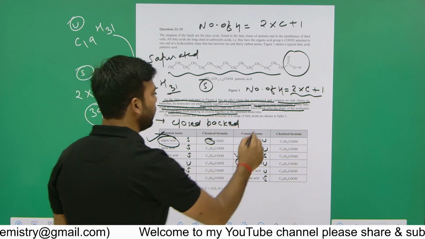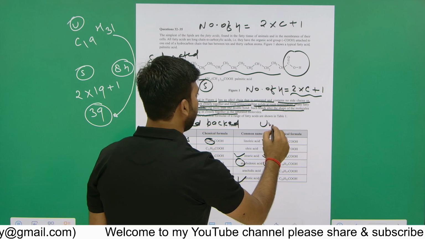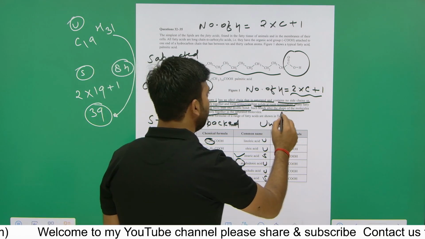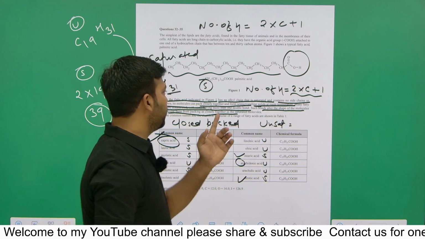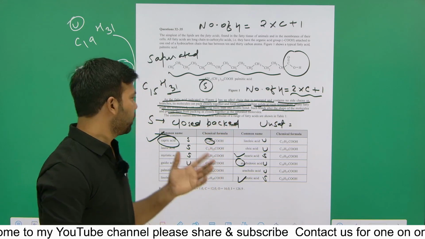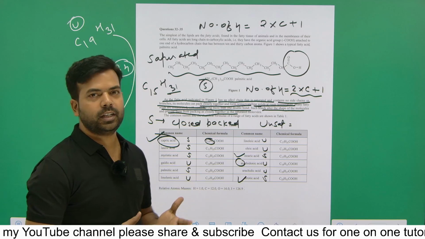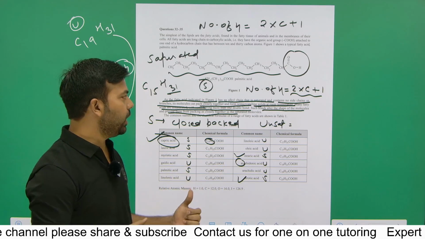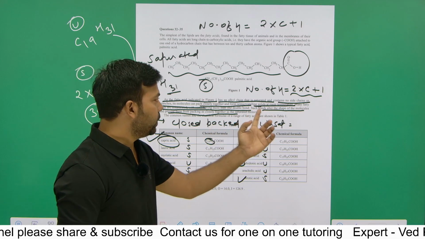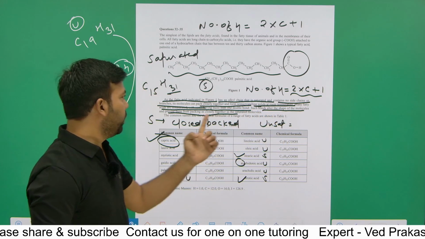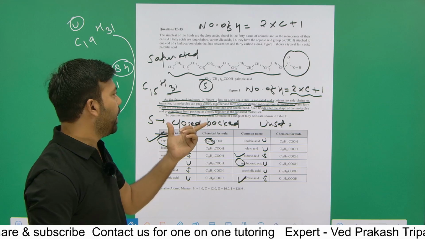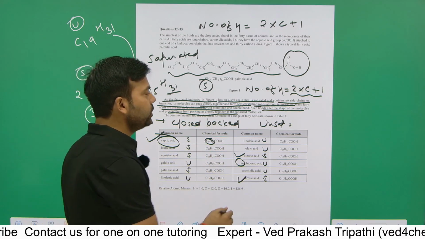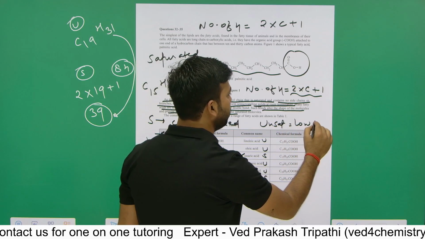So the simple thing is that unsaturated fatty acids have an altered shape. So what does it mean? Look here. When we have a closed packed structure in a crystalline solid, that means high melting point. And once we have an altered shape of the molecule that prevents them from packing as closely together, it means they have a not well packed structure. So unsaturated has low melting point.